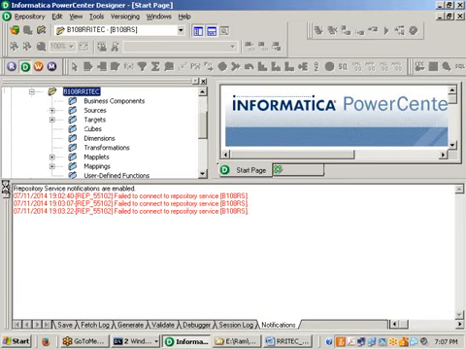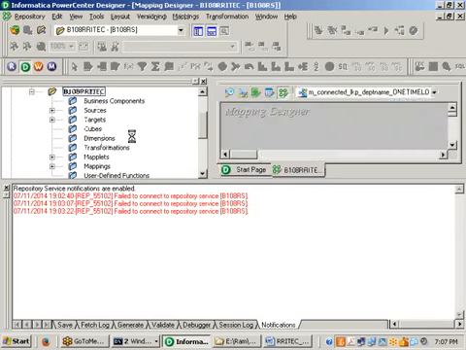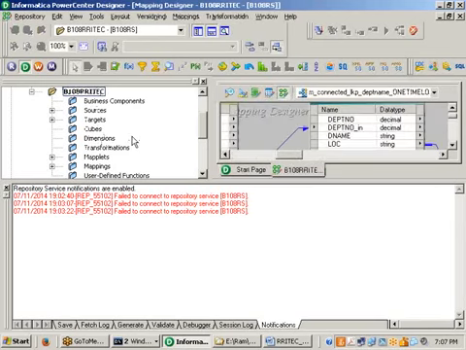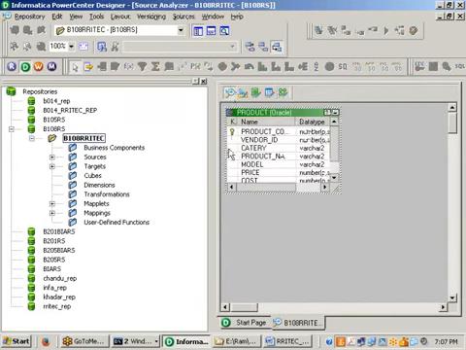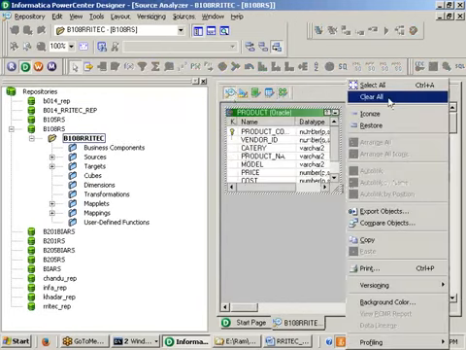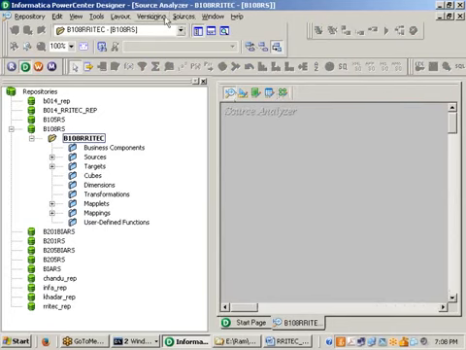Now go to the source analyzer in the work area. It is opening up, wait a moment. Now clear the workspace. Now import the source.